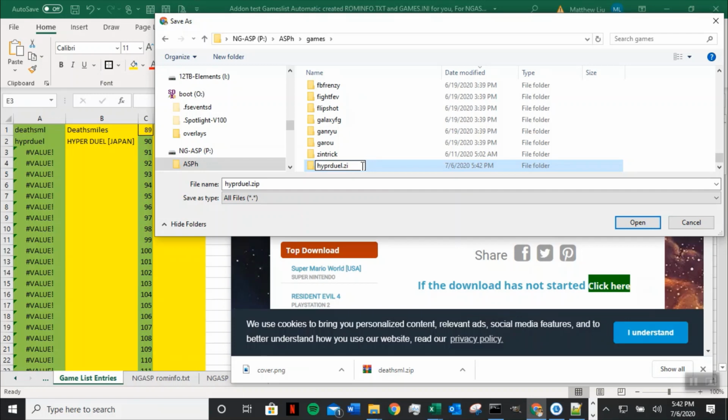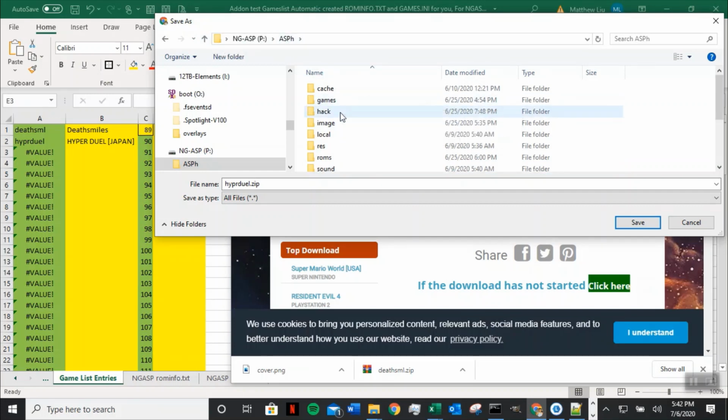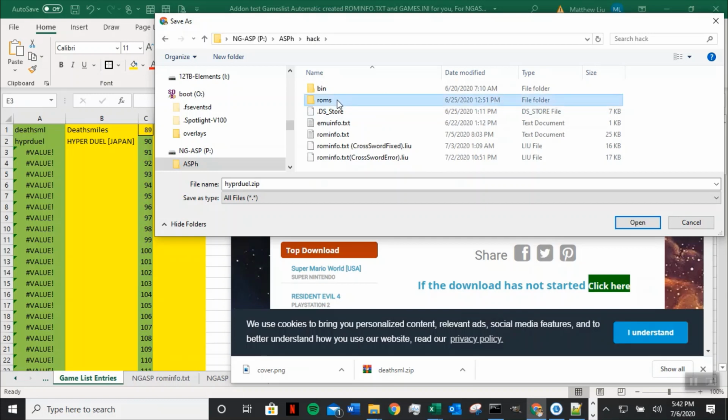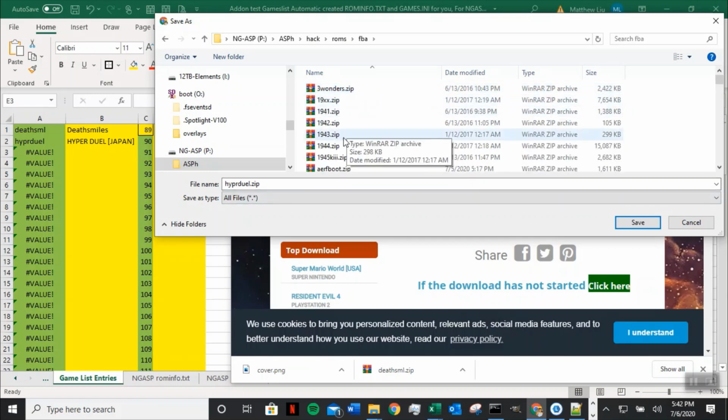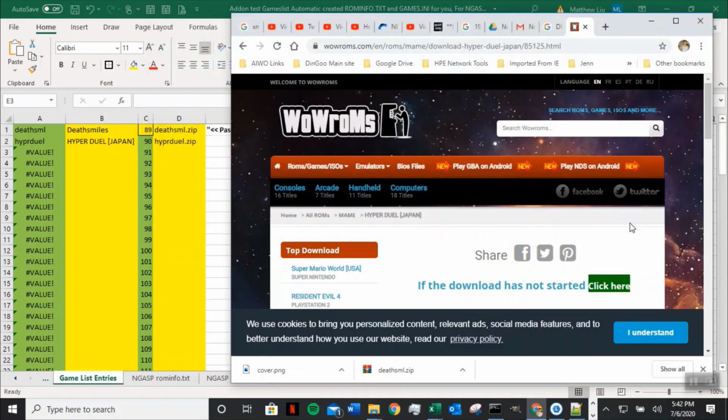Delete the zip extension. Delete that. Enter. Okay. So we are going to use that later for the picture. Now we go back one by clicking on the top here, or you could click here, either way. We're going to go to the hack, go to the ROM. We're going to save this to final burnout right here. Save. All right, so that's done.